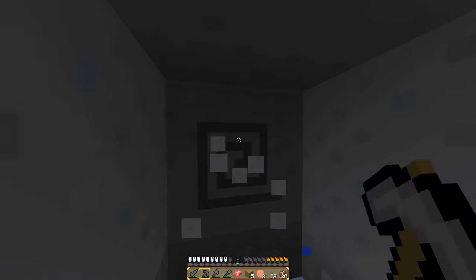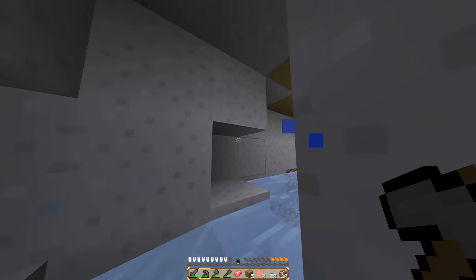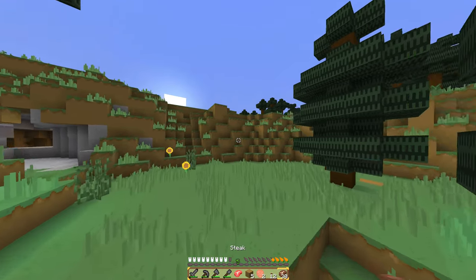Let's see here. Stacy, this world is cowless. It's literally cowless. I'm not fighting any cows. Why is it so... Okay, I gotta go back to that cave. That's the first thing I should be doing. Actually, I'm being an idiot. Yep. Go back to the cave, get the iron.